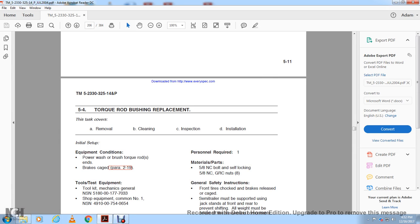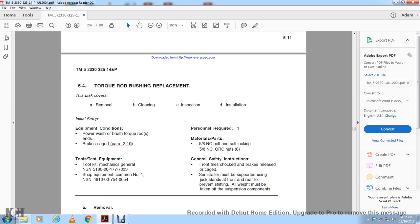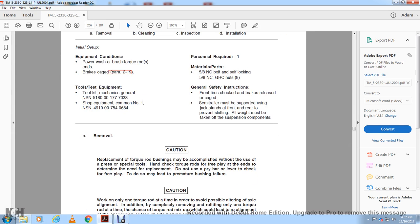8. Safety instruction: front tire shock for the brakes, relief of the cage. The semi-trailer must be supported. Use the jack stand at the front of the rear, preventing the shifting. All the weight must be taken off the suspension components. And removal, caution.